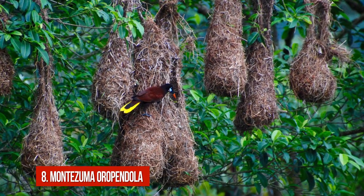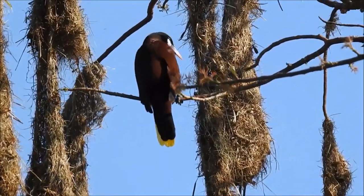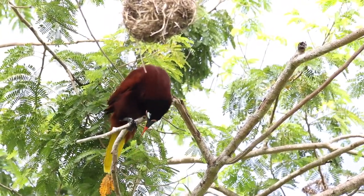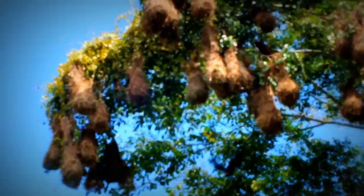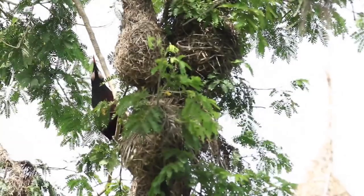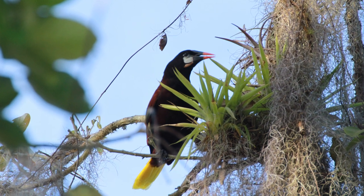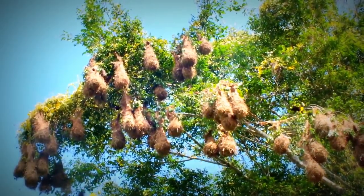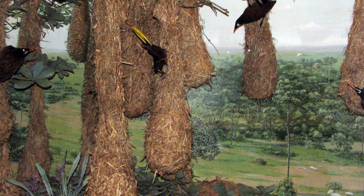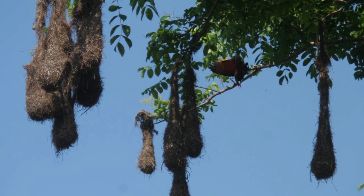Number 8: Montezuma Oropendola. Have you ever heard the name Montezuma Oropendola? This is a small bird that has not only an extraordinary name but an outstanding way of making nests. These little creatures use vines to weave pendulous baskets. They fix their nests with the strongest vines, adding other vines and fibers until the nests are completed. They make great colonies, grouping the nests together. These constructions are often located in high, isolated trees. The birds are really crafty — they hang their nests from the unsteady far ends of the branches.